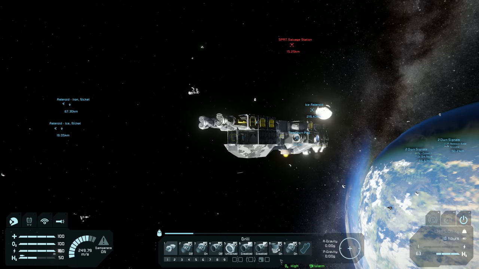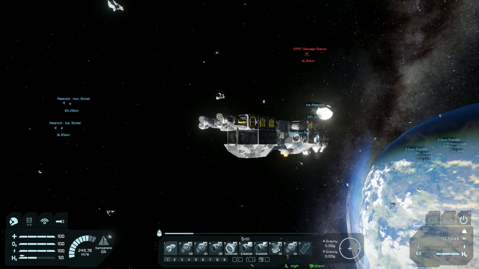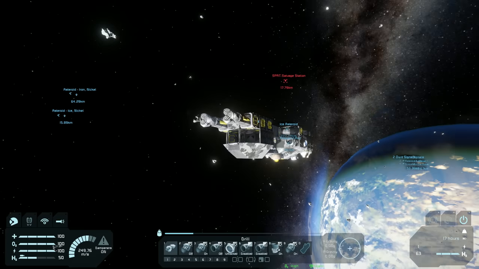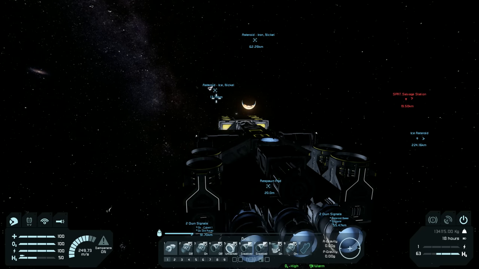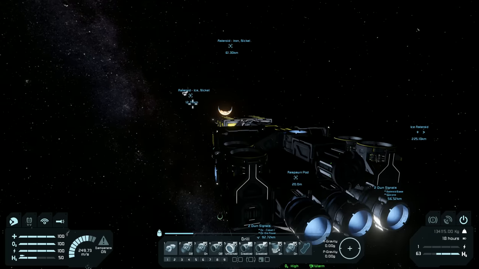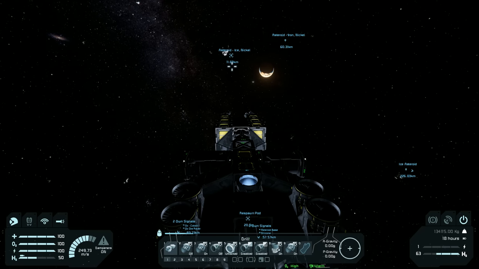Well, it appears as if I have awoken an SPRT salvage station. I have no idea what that is, but it doesn't sound good. I have a feeling that's one of these drone spamming facilities. Well, I guess at least this time I actually have some magnesium on me. The only problem is this ship obviously is totally unarmed. So yeah, that's not good.